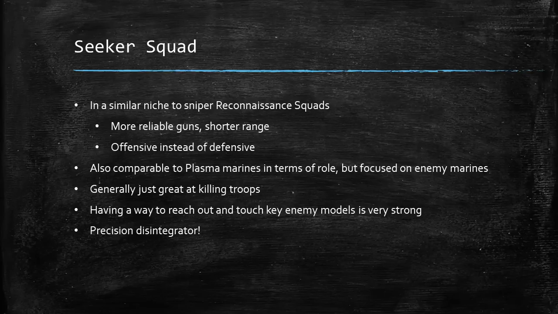Generally, they're just good at killing troops. That's what they focus on. Having a way to reach out and touch key enemy models can be very strong. Not like you need lots of these in your army to do it, but one Seeker Squad that's able to go and shoot that key enemy heavy support squad. Maybe you're going to take out the Nuncio Vox, or you're going to take out the Sergeant in advance of someone else pinning it, or whatever else it is. Generally, it's just very good.